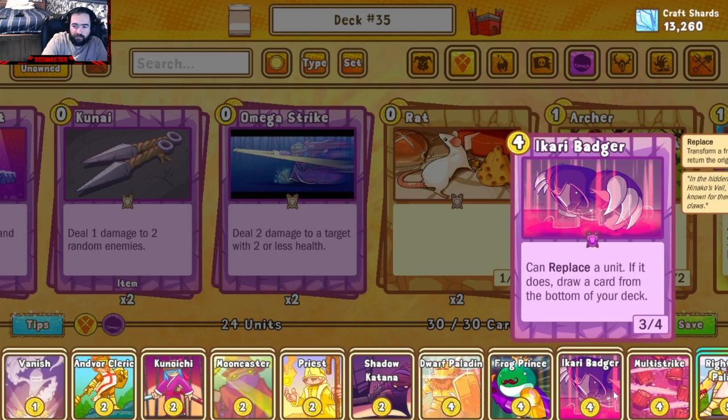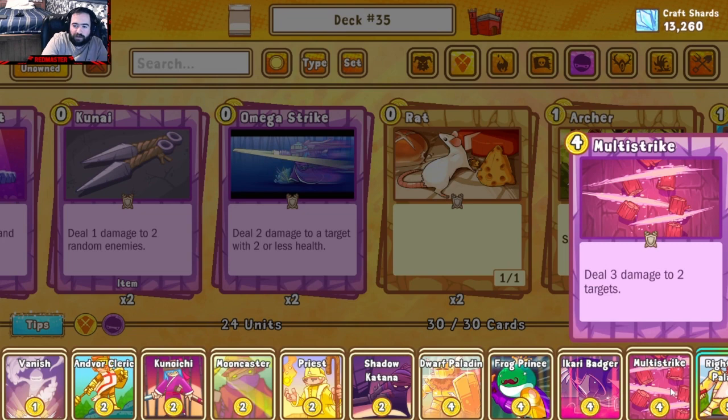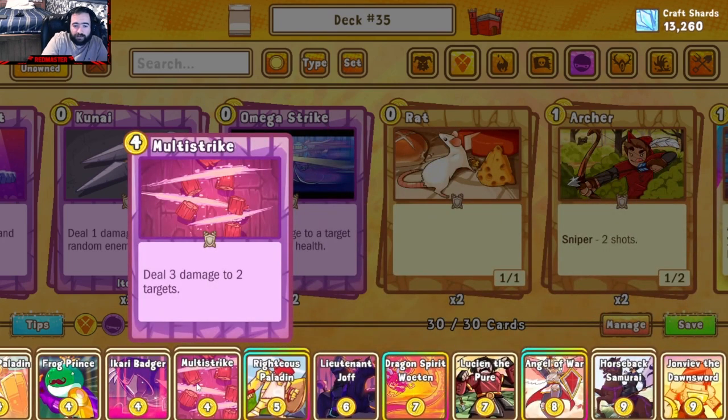Badger is another sort of replacement tool, much like Kunoichi and Mooncaster, just really a way that you keep bouncing Lucian or Genevieve and keep that cycle going. Multi-Strike is in here for the additional outside damage proc.